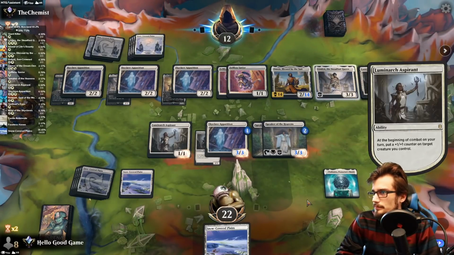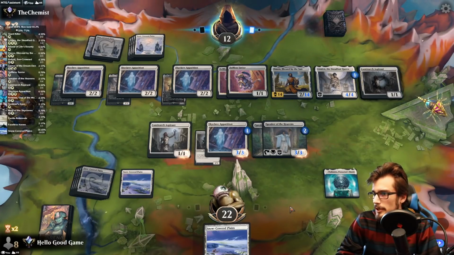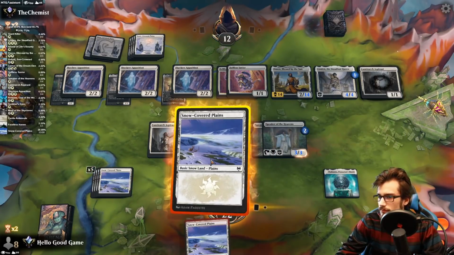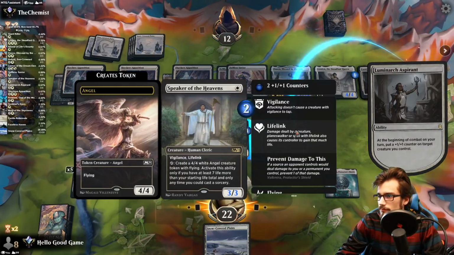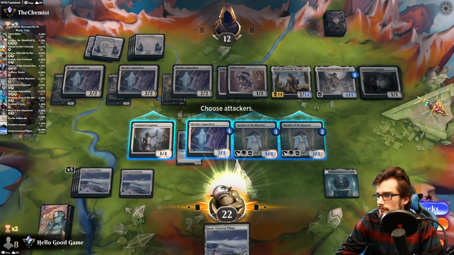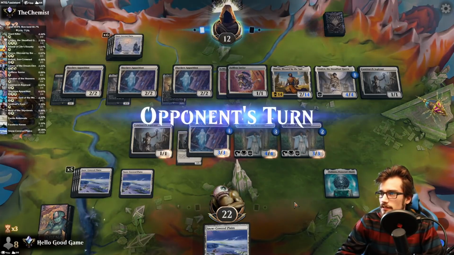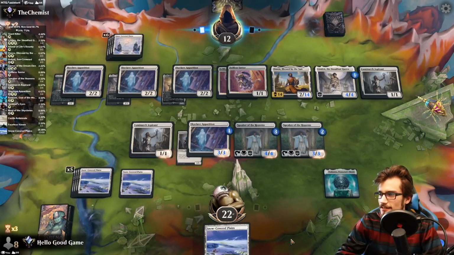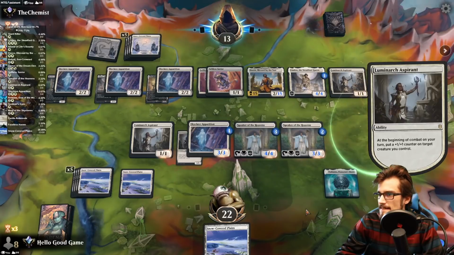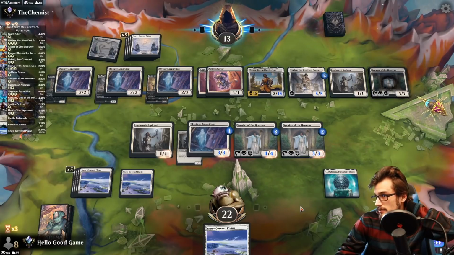That's really good for them. Plus they have the 2 dogs. I think this is probably game, right? Brutal. This has happened to me a couple times today too, where it's just like 5-6 lands in a row. Yeah, we definitely should have been in the air attacking. The shield was a mistake, I guess. Whoops.